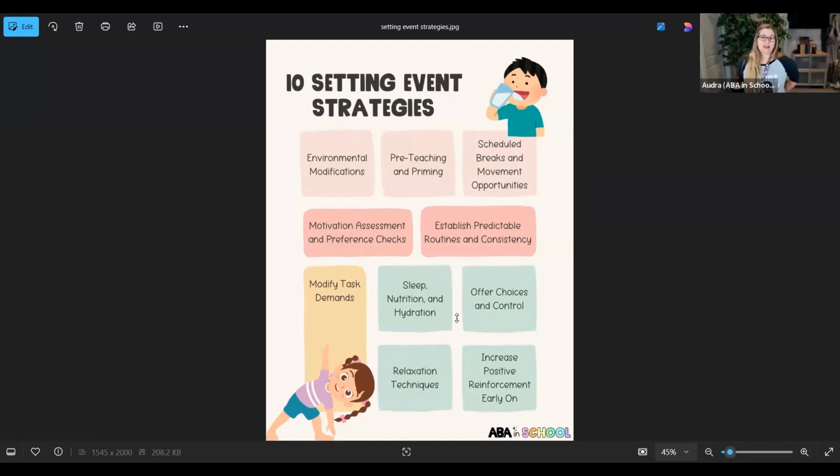Yeah, I love it. Another thing is modifying those task demands. Again, this is the difference between setting event and an antecedent. Think about well beforehand. How can you change, say, a big project's coming up in the classroom, work with the teacher beforehand of not even presenting the full thing to the student, because some of those big projects are triggers immediately to our students. Maybe you talk to the student before a project is presented, say, I know she's going to talk about this today.